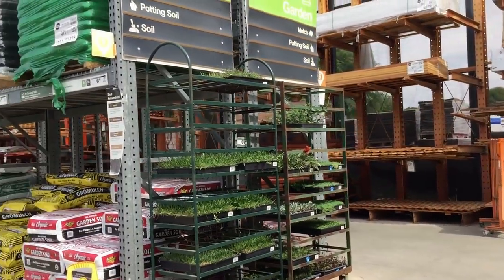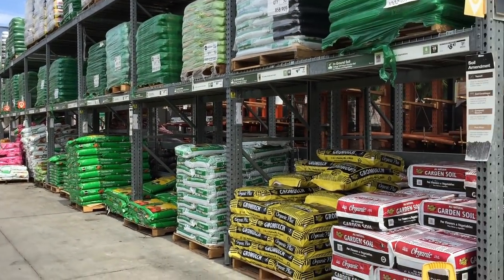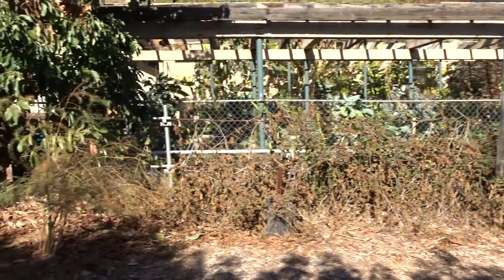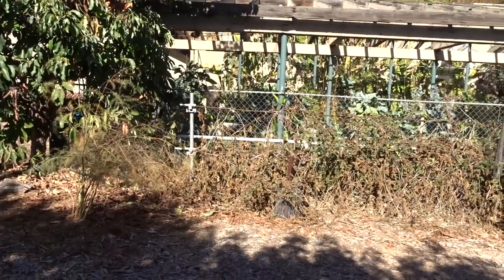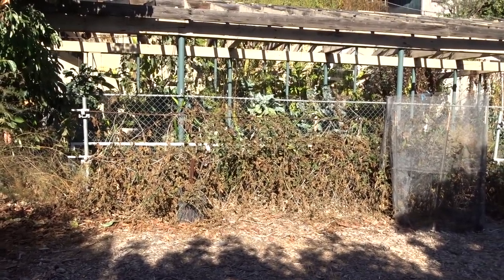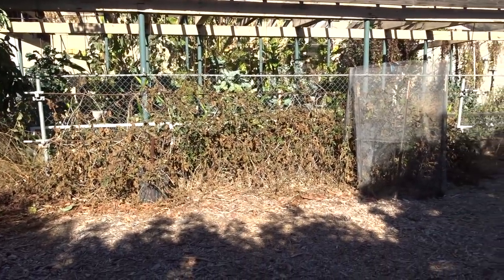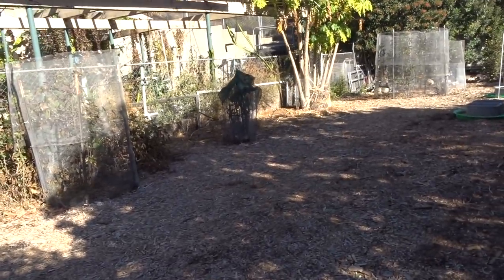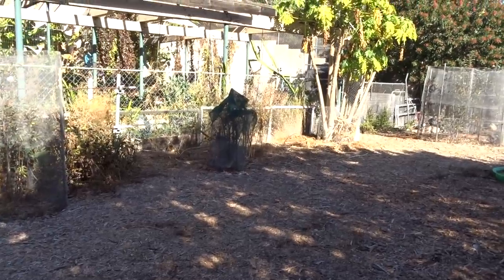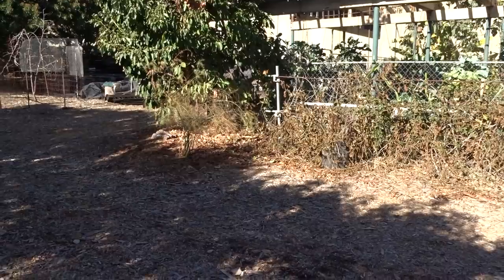I wouldn't go buy a bag of steer manure that costs a dollar because, well, if that's coming off the farms, let's say the dairy farms or whatever farms, you don't know what they're feeding the cattle or the steer. And if they're feeding a lot of chemicals and hormones and stuff, that's going to be in the soil. I don't want that. So what I do is I just buy plain old, cheap potting soil, which basically is exactly what's in my bucket. Read the labels. It's amazing.